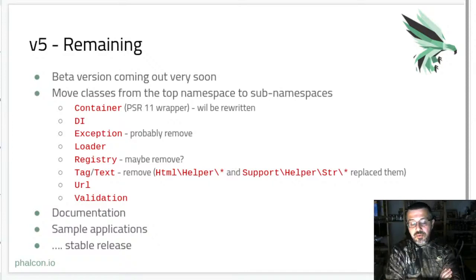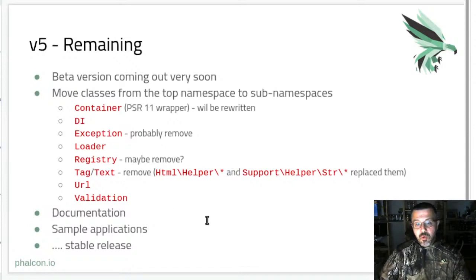Then, of course, we have the documentation. We have to go through the documentation again. Everything that is in version 4 needs to be revised on what changes have been made in version 5. And of course, the upgrade document for version 4 to version 5 will be a lot more verbose in order to warn people where they should focus. And I know Anton would definitely want us to coordinate with the guys at Rector, which is a really great package to show you what the upgrade path should be.